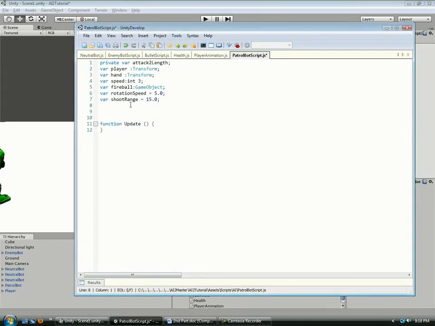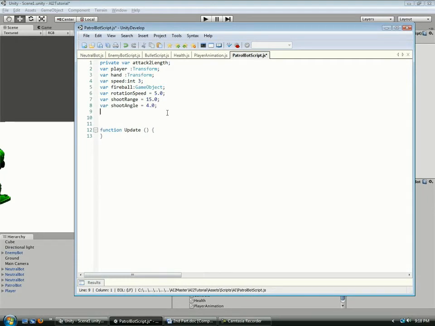Shoot angle. Shoot angle and rotation speed work hand in hand in rotating and shooting at our player. Actually make the shoot angle 4.0.